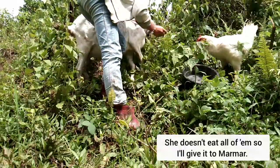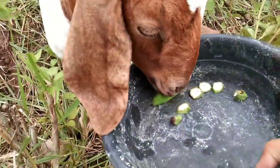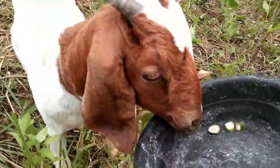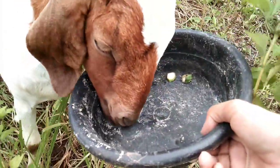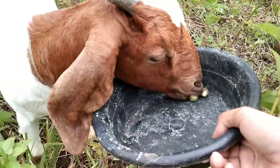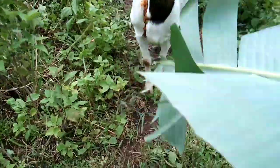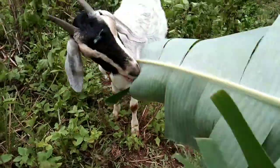So, hindi naubos ni Flossie kaya ibibigay ko ito kay Mar. This is the favorite snack of Marmar, guys. Even the other goats love to eat banana fruit na yung hilaw. And because Flossie doesn't like to eat a lot of the fruit, my other option is to feed her the banana leaves.